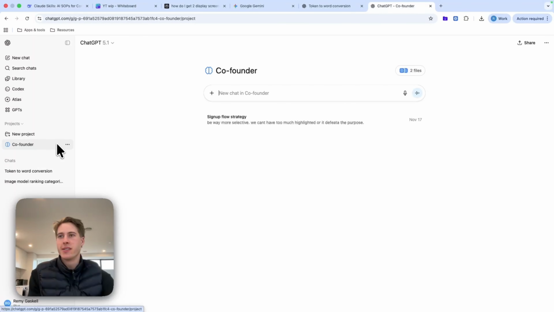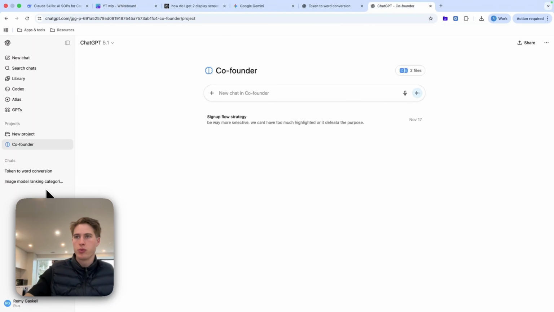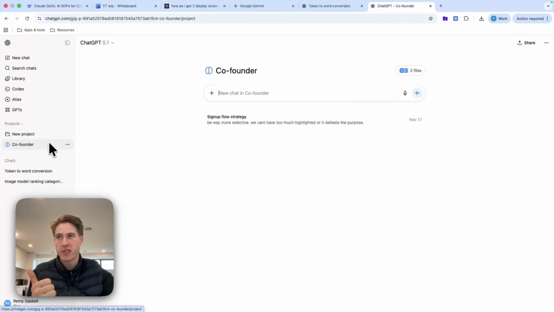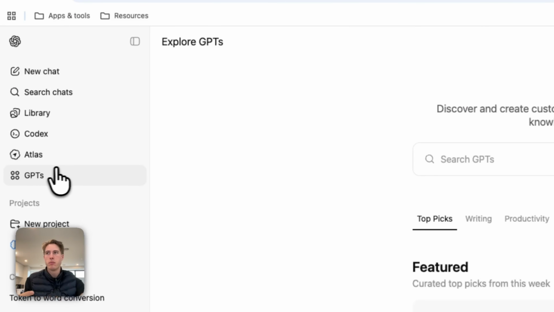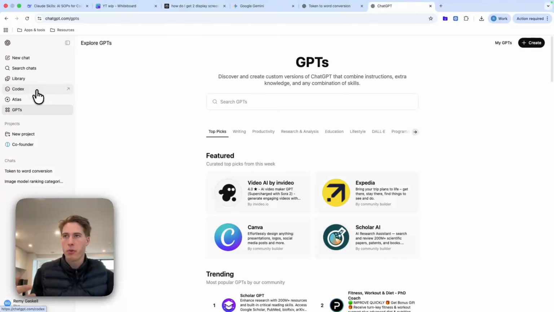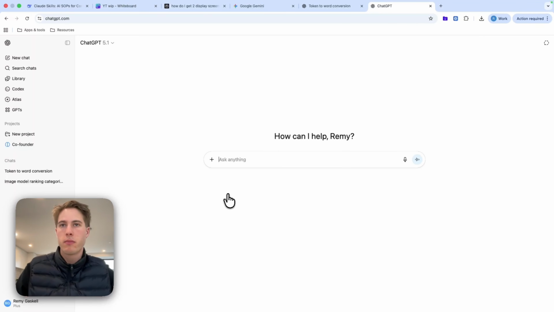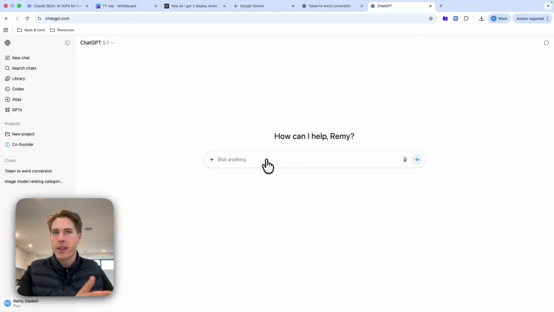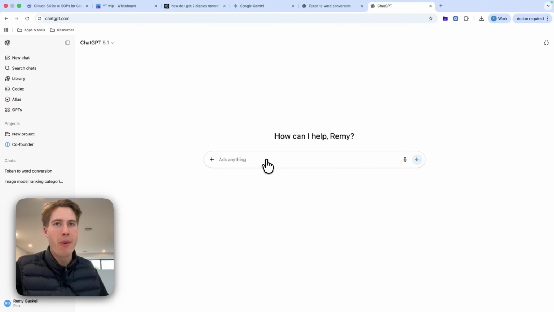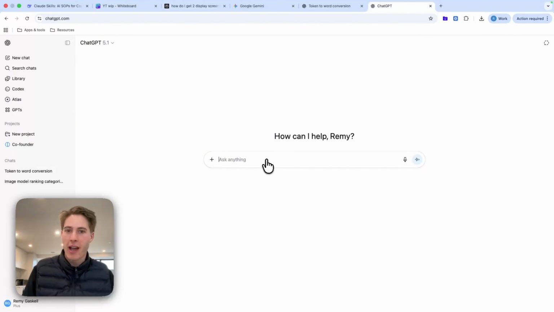The interface is great. This is a new account, so I don't have any of my usual data and projects, but yeah, the projects feature is another big one. GPTs are awesome. I'm not a developer or a coder, but I've heard really good things about Codex for coding. ChatGPT is just the tool I default to for quick research, brainstorming, strategizing, automation, and rapid fire questions. Like, how do I connect this to that? This isn't working in my automation. How do I fix it? How many calories are in a banana?